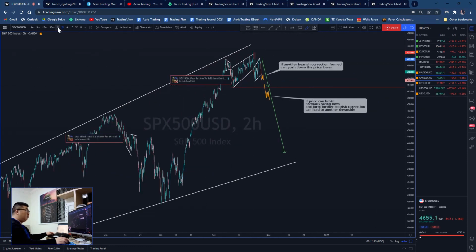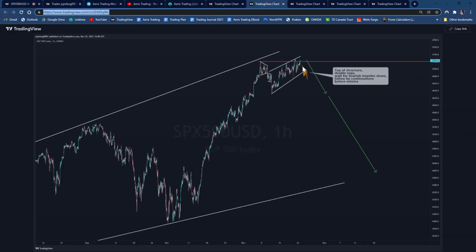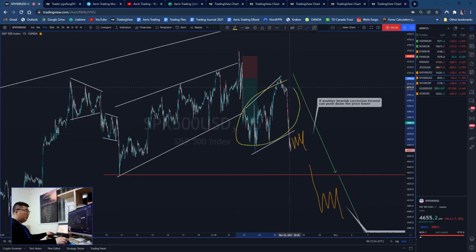So let's look at the lower time frame here. When we look at the lower time frame, you can see that price made this ascending channel to a double top, and then there's a strong bearish sell-off in the price. And I think once again, at the beginning of this week, I was looking at this completion of the ascending structure, push down, followed by consolidation, and we pretty much get that here today. And this is a good sign that we have this correction here after the previous bearish sell-off, and now we're basically getting another bearish push down from the price.